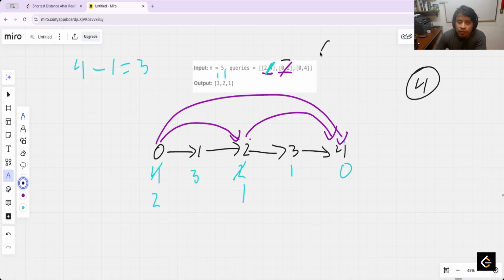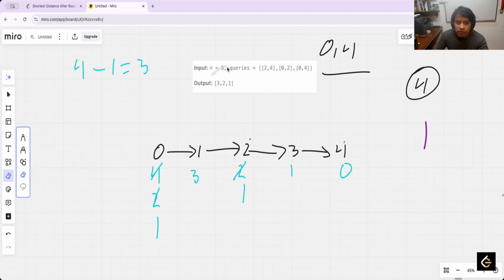Now the minimum is 2. Sorry, I need to count. In this case, I reach the 4 directly, is 1. Now this is updated to 1, and this is the minimum. Yeah, okay.